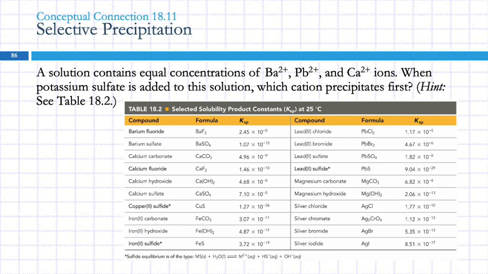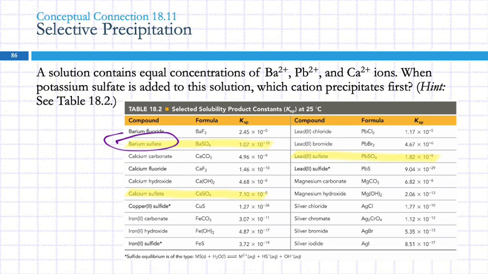Okay, so here's barium sulfate. Let's highlight these. There's barium sulfate, that's one of the possibilities, and calcium sulfate, and lead-2 sulfate. We're just going to look at their KSP values. We're looking for the least soluble. Will that be the smallest KSP or the biggest KSP? The smallest. We've got 10 to the minus 10, 10 to the minus 5, 10 to the minus 8. I think barium sulfate is our winner. Barium sulfate will precipitate first.